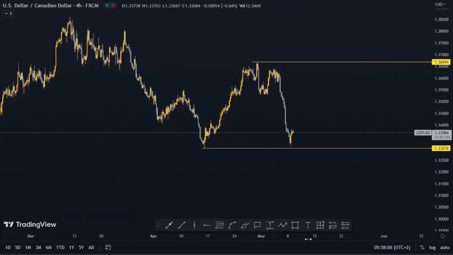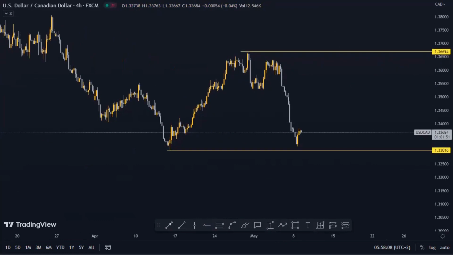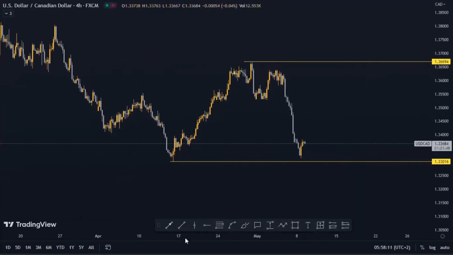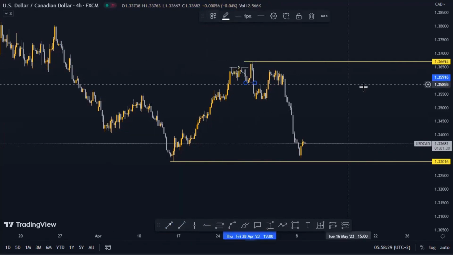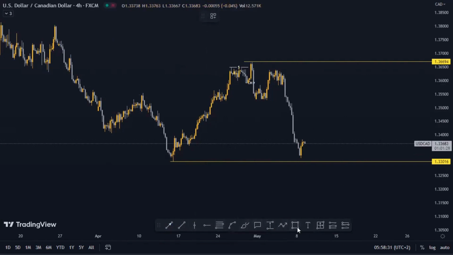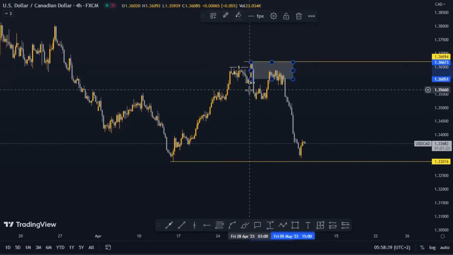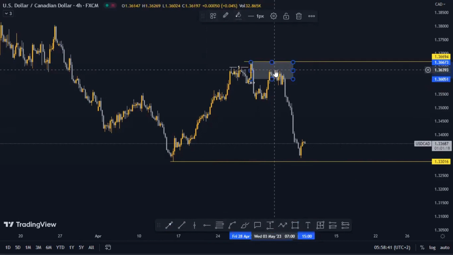Let's look at this. So we had this very, very nice push to the downside. So after a liquidity sweep to the upside here, the market then tanked to the downside, and look at what happened here. The last higher low was violated, and you know what that is? Change of character. Then what did the market do? So now this is a lesson on market structure as well, right? What did the market do after that? Tanked to the downside and came to mitigate this area of what?